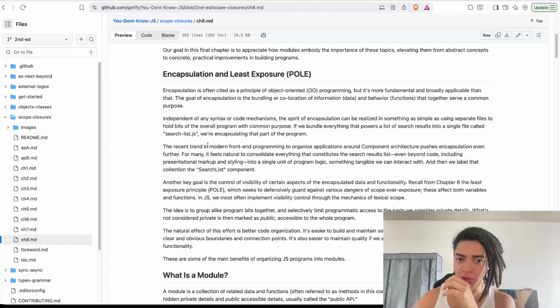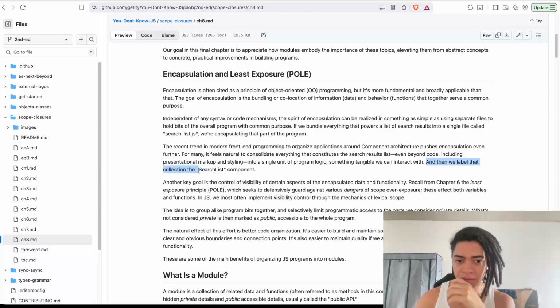The recent trend in modern front-end programming is to organize applications around component architecture, which pushes encapsulation even further. For many, it feels natural to consolidate everything that constitutes the search result list, even beyond code, including presentational markup and styling, into a single unit of program logic, something tangible that we can interact with.